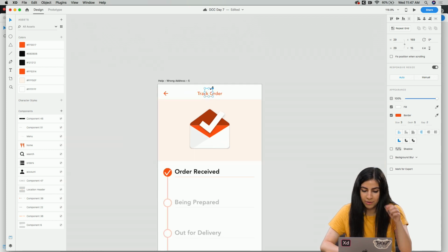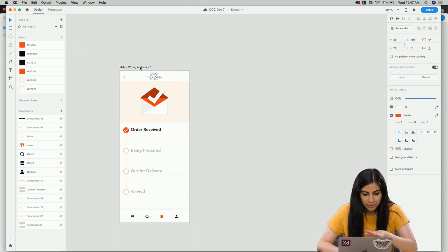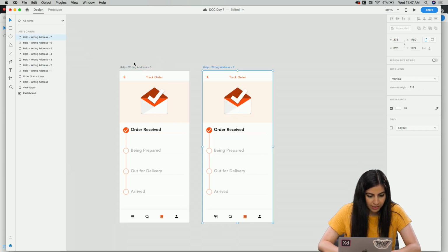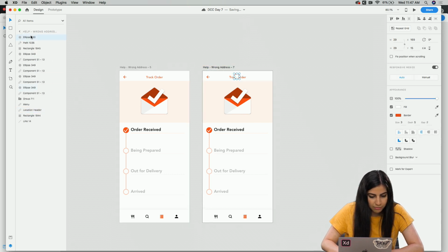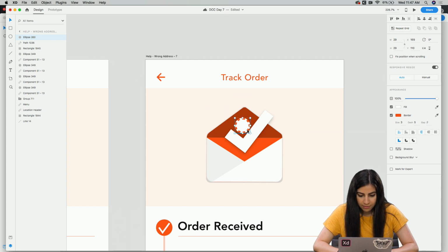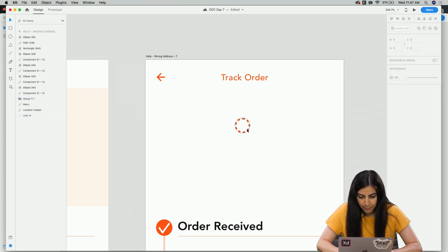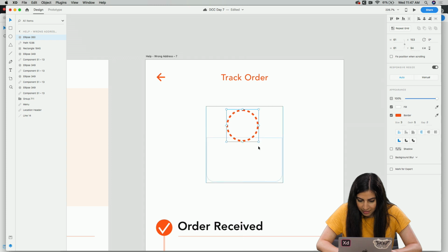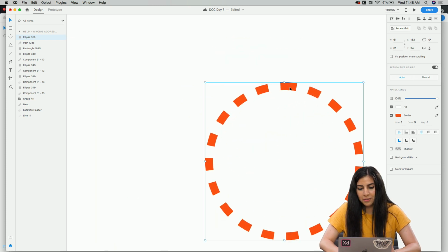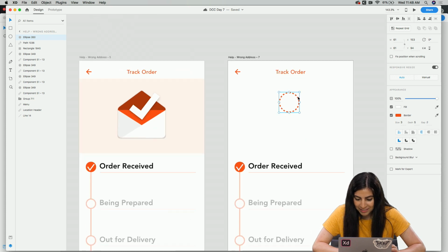I noticed in Howard's Auto Animate Kit that he had that on his first artboard, so it was still there. And that's what'll help Auto Animate work really smoothly. So I'm going to duplicate this and go to my layers panel. Here's that circle, so I'm going to change the name to loading circle. Then on this, I'm going to bring this to the front and bring it down, and bring down the opacity. I'm also going to delete this background rectangle. And select this, and if you hold Shift and Alt, it'll zoom out and remain in the same section. It's a little difficult. You can see that one line is a little bit bigger than the rest, but it's okay. It can't be perfect, and that's totally fine.